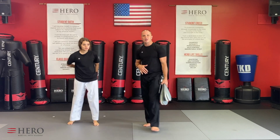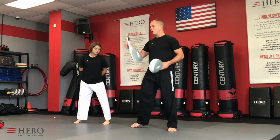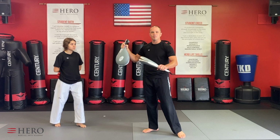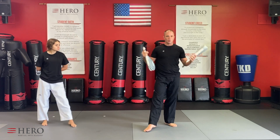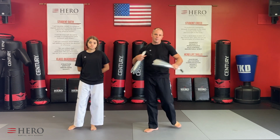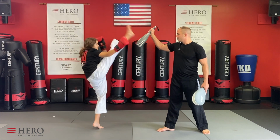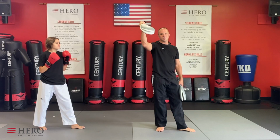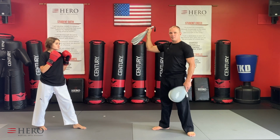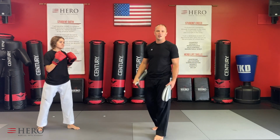Now, as we get into other kicks and techniques, let's say she's doing an axe kick. I'm going to hold the target like this. This isn't super common, but if you're working on your tutorial videos and going through the lessons, all of this will be explained in the lesson. But let's just say she's doing an axe kick. You hold it just like this, because there's an angle to it. Not like that and not straight like this, but again, a 45-degree angle for the axe kick.